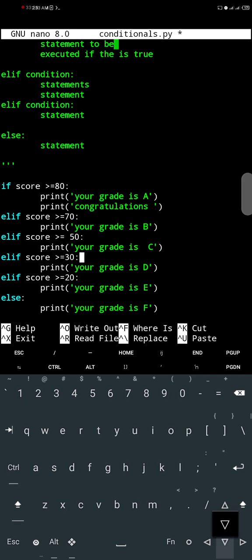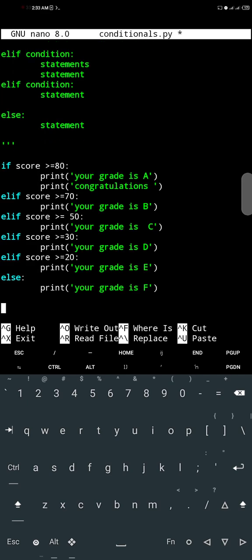Okay, so this is just a simple code which we have, and this is how this code will work. Remember, Python executes its code line by line. So Python will check the student score. If it's greater than 80, then it will print A, congratulations. But if the score is not greater than 80, that is, if the condition there is false, then Python will check the next condition, which is the first elif. If the first elif condition is true, then it will print your grade is B. But if it is false, it will go to the next line to check the condition.